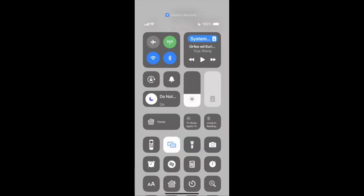To the right of that is actually a very important slider. This slider that I'm adjusting right now, I'm going to encourage you to try to keep that at about halfway down because that's for the brightness of the display. Of course, we all love it when the display is nice and bright, but if you have this about halfway down, you can plan on saving a lot of battery life. So this is a great way to get a little bit more life out of your iPhone's charge each day just by simply keeping this around half.